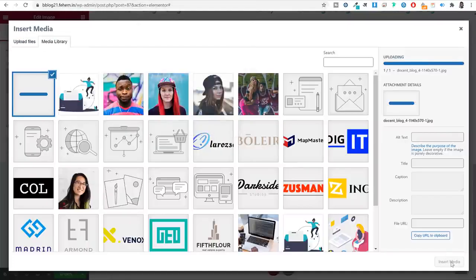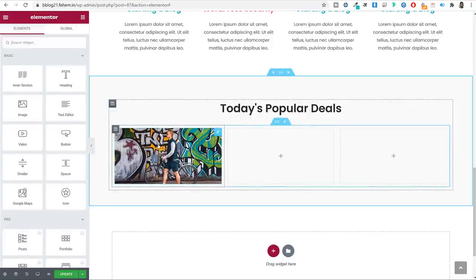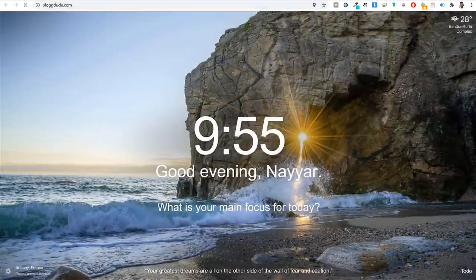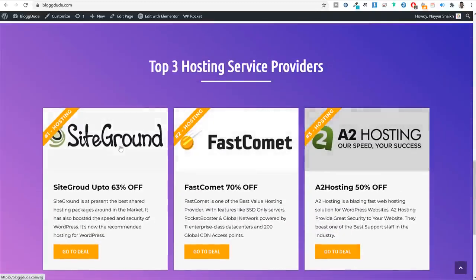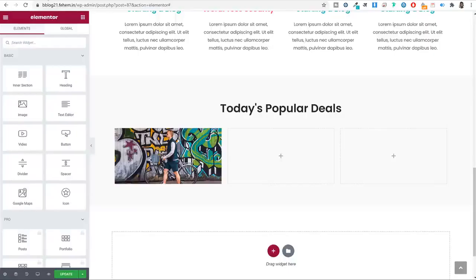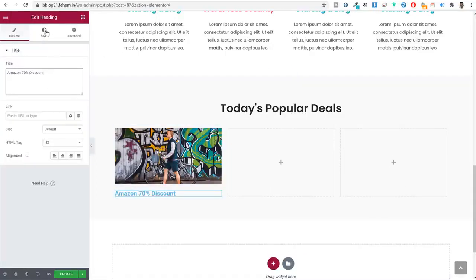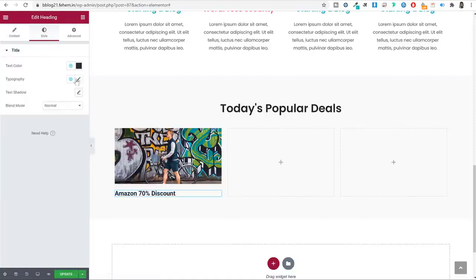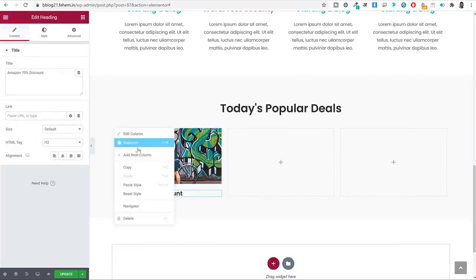So if you want, you can simply use them, or if this is for Amazon, you can have Amazon images like you have on my website. If I show you my website, for example, for SiteGround, FastComet, you can see I have created these kind of images. So you can do the same thing. And below this thing, you can add a title, change this thing, go to style, make it 2B, make it Poppins. And after that, you can go ahead and add a link. So whenever someone clicks on this thing, they will be redirected to that website. So you can paste in that link over here and follow the same process.